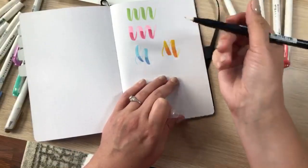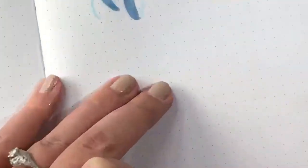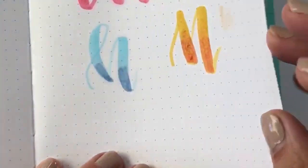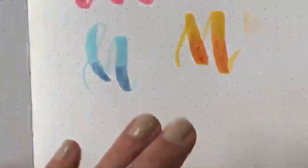Like there's some schmeg coming off of it. Like you can see it here. I don't know if you can see it, but working with the colorless blender here, it pilled up the paper a little bit. You can see that? The kind of crunchiness right there. So there is that. But now let's look at the back and see what's there.